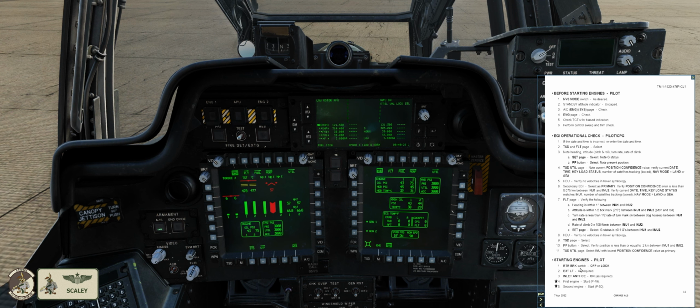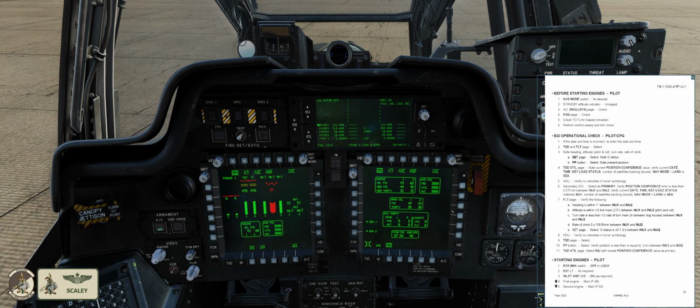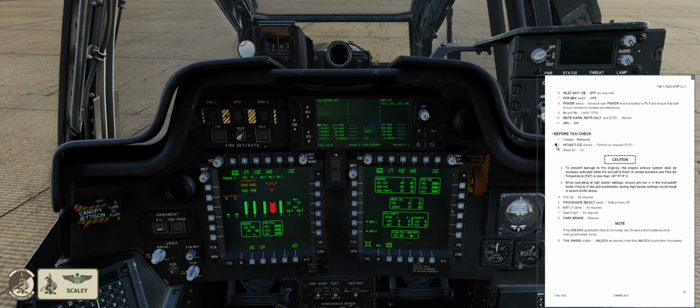What I didn't say explicitly is that once you're at this starting engine point, then you're becoming combined. The starting engine checklist is written for the pilot, but the front seat is probably going to be backing him up and taking an active interest in the aircraft not catching fire. And once you get to before taxi check, there is no pilot CPG written here, right? So this is where the two crew come together and these checklists become a crew level checklist, which is probably easiest done as a challenge and response.